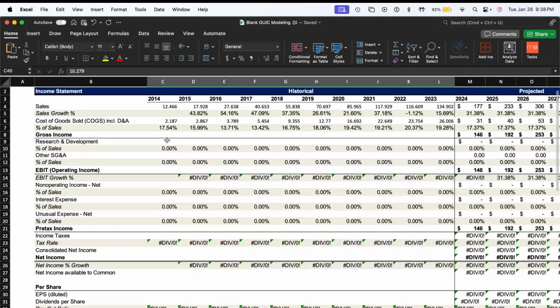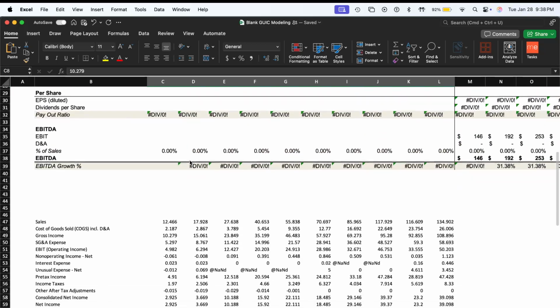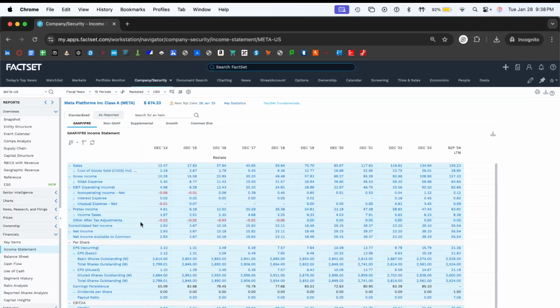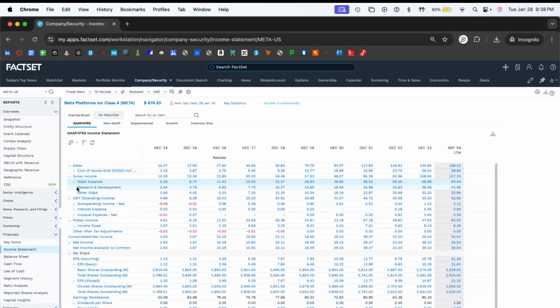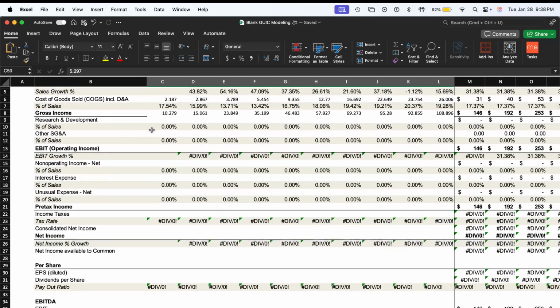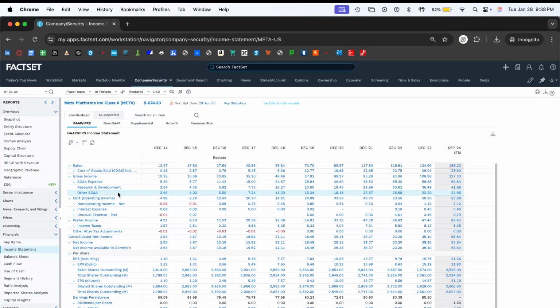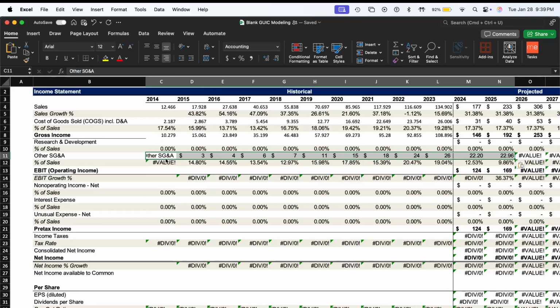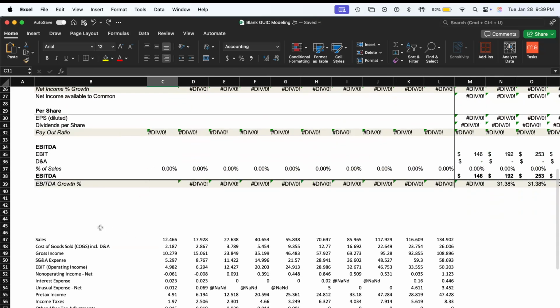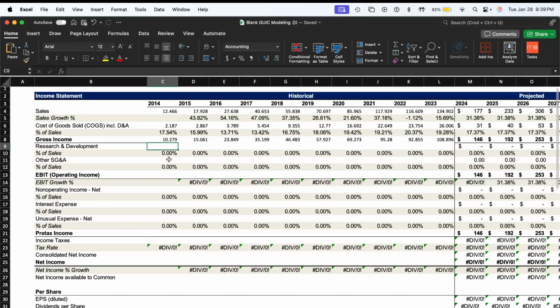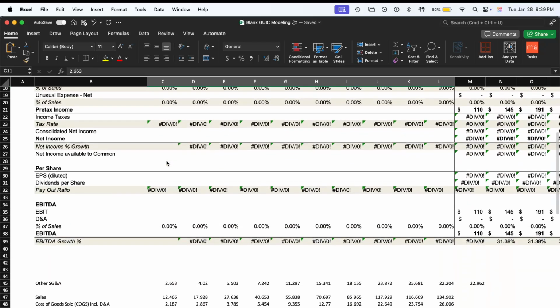And this is really great for some of the other ones like the balance sheet. In this case, SG&A needs to be broken out because you need the R&D. So in this case, you do need to break that one out. But for most of the other ones, this is a super, super nice way to do that. I'm just going to paste it here. And we don't want that last year. And you'll see I'll clean this up all at the end here.